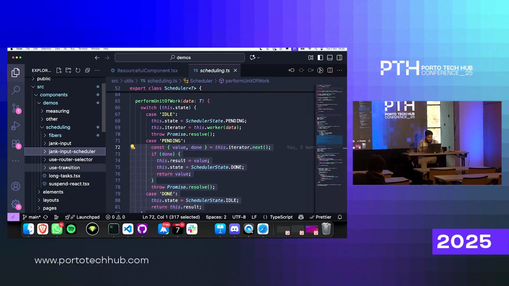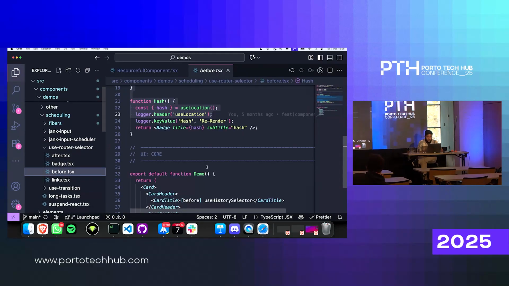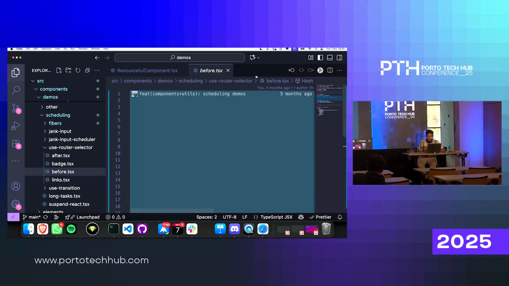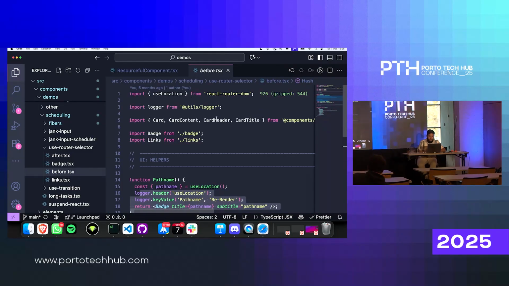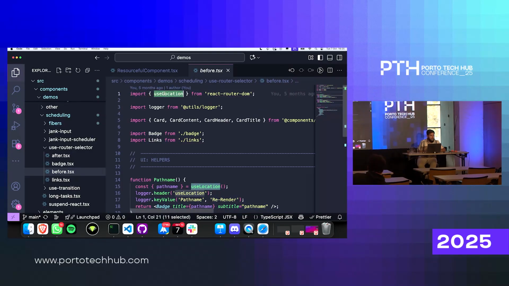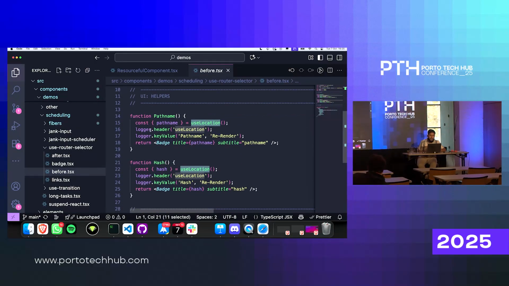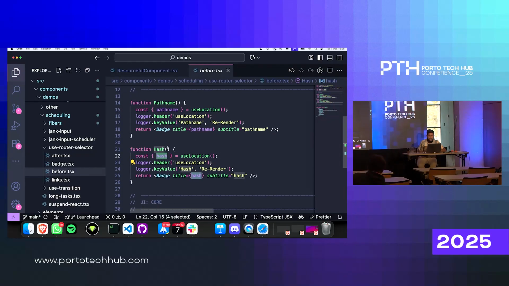So I've got a Before component here, and you can see I'm not doing any magic. I'm just calling useLocation right out of React Router. Then I am getting pathname and hash, and I'm constantly logging that.